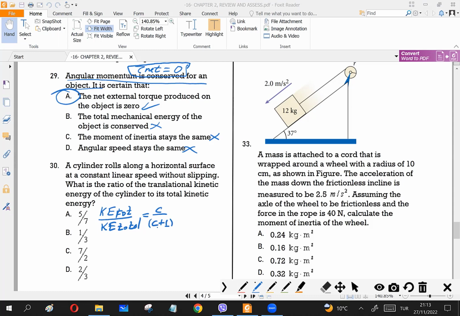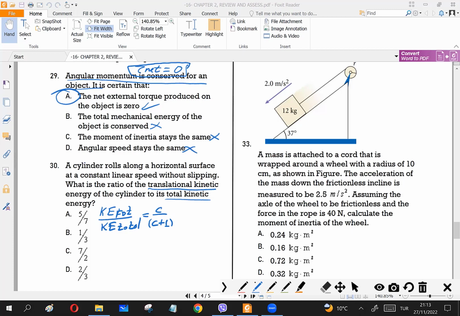Yes. So we can produce more hack rules, but more hack rules cause more confusion. Sometimes you get confused. This is okay for all the problems, but this one calculates rotational kinetic energy divided by total. But the question is asking for the ratio of translational kinetic energy to the total kinetic energy. First calculate this, then continue the problem.